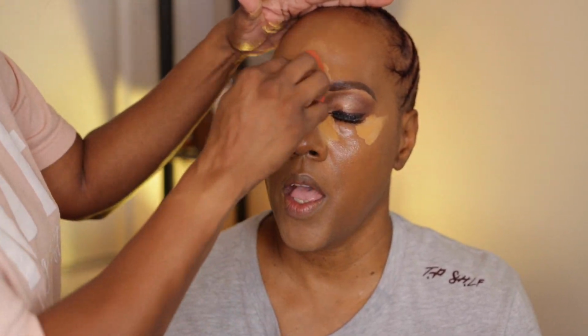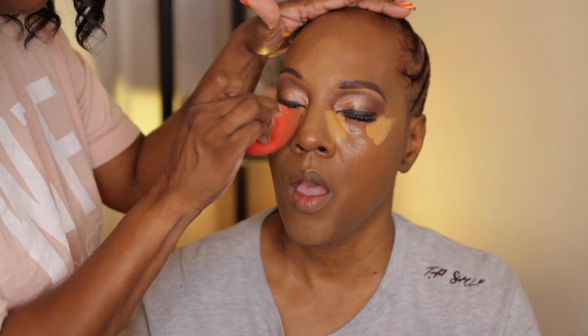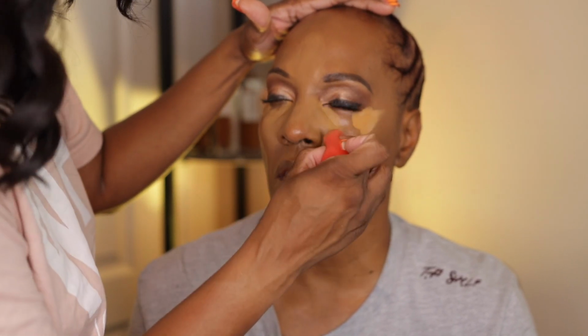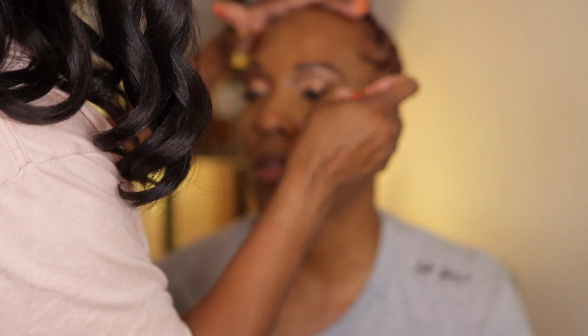Y'all know I'm a Cara Beauty fan, you down with this sponge, okay? This is the perfect blending sponge. If you're just not a beauty supply store person and you really don't want to order from Cara Beauty, because I have never seen the actual sponge in a beauty supply store or TJ Maxx or Marshalls, which also sells Cara Beauty. I've only seen it online.